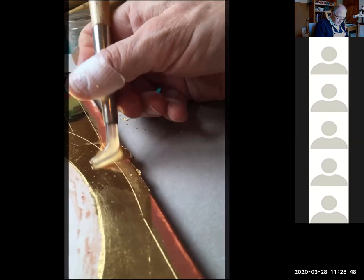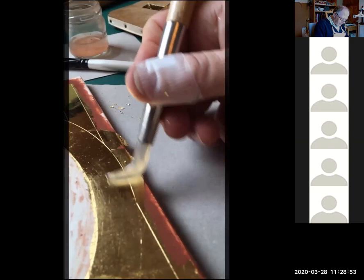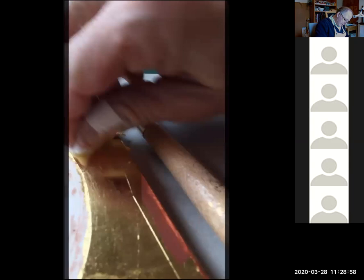I just love doing this gilding. Gold is just such a wonderful gift of God. Its qualities are really just staggering.